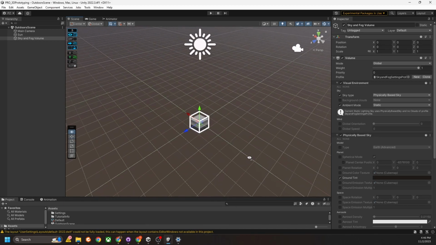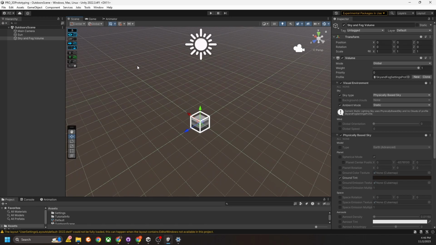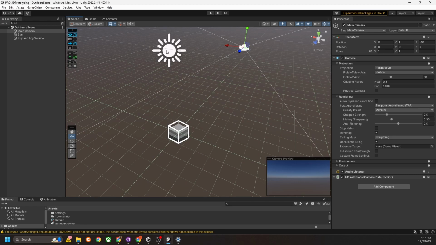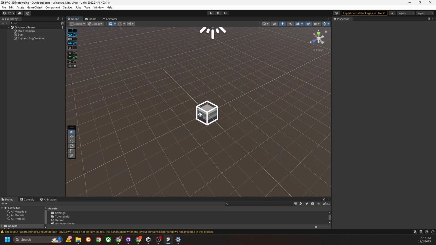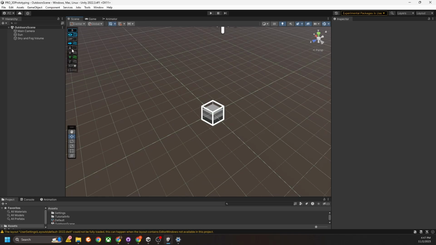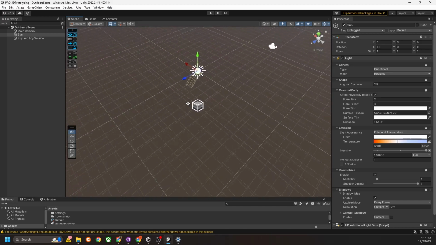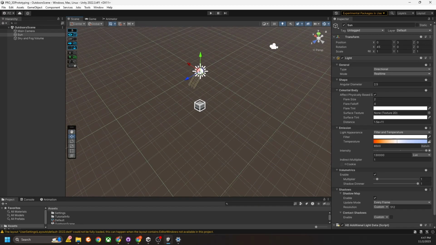It could, of course, be turned off. This option goes here, this button: lock perspective, grid center in place. If I turn it off, we can see that no matter what I select right now, the axis will be fixed to the middle of our coordinate system of our world. But of course, sometimes you might want to change the location of the grid, and this tool, this package, allows you to do so.